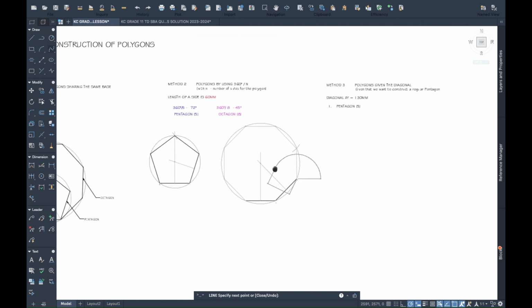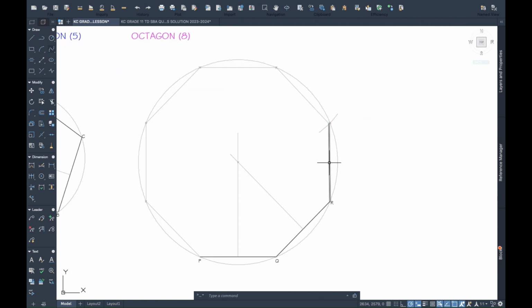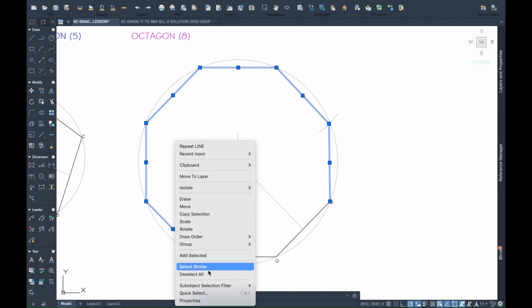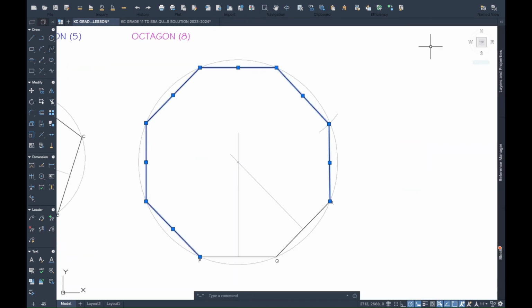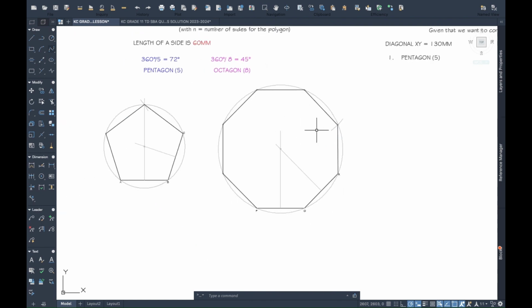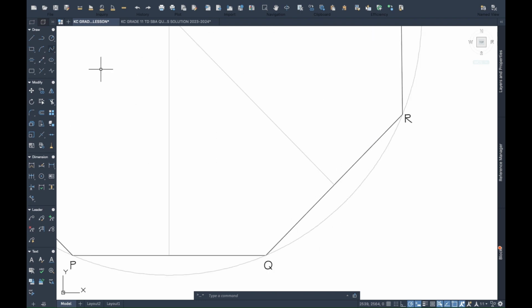Alright, so there we have it. And we convert this to outline. Alright, and we have our octagon there.